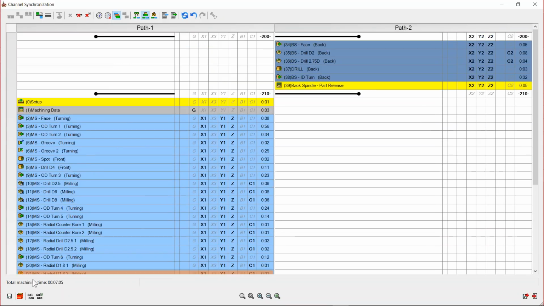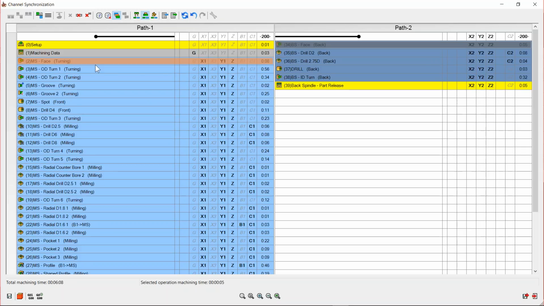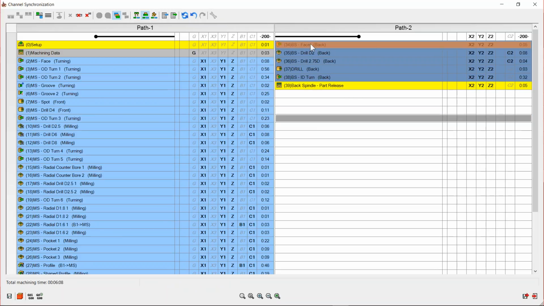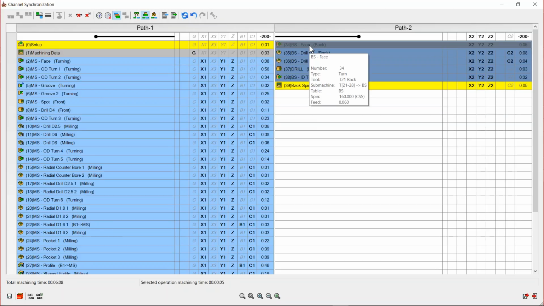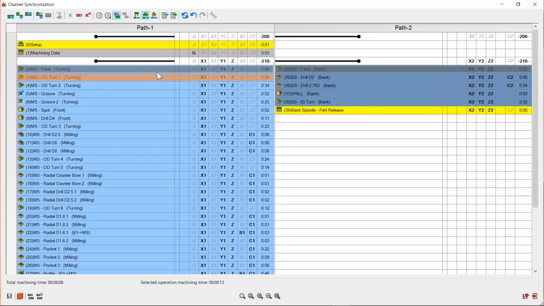We can also start with simulation, but this is not what I'm going to show you over here. This is the weight mark label. In this case, I don't need it, so I'll just remove it. And I'll try to simulate this operation with turning operations on the main spindle. I'll use the control button. I'll click on the first operation, using control, going to the next operation. They are both selected. And over here, I have synchronize selected operations start to start. By doing that, I have two operations working together, main and back spindle.